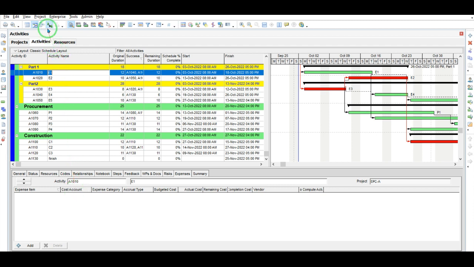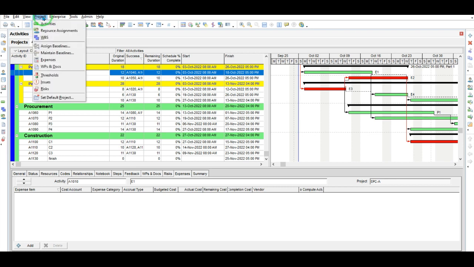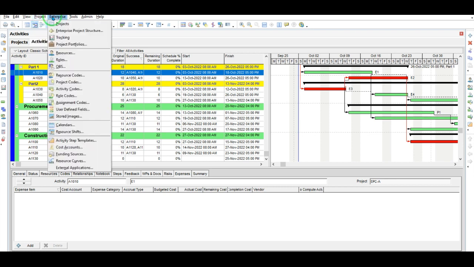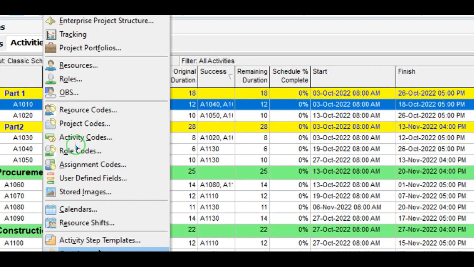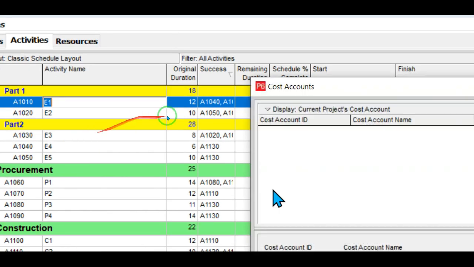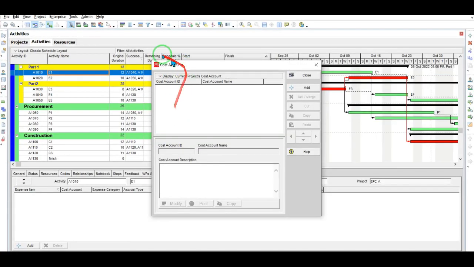In order to define the cost accounts, we have to come to the Enterprise tab, and here we can click on cost accounts, and after that, as you can see, this tab will appear for you.